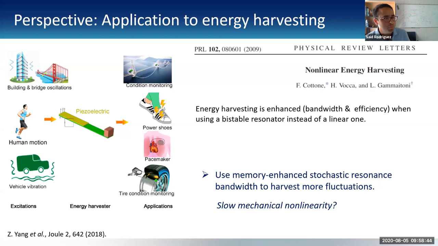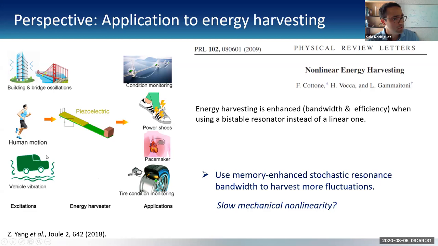If we think a little bit broader, where could one use this? I started my talk by telling you how nature has systems, or cases where nature turns fluctuations into an advantage. We saw the paddlefish and the light harvesting complexes, but we humans also do that. There is a whole class of devices that do energy harvesting, which is basically a cantilever with a piezoelectric material that transduces the mechanical motion into an electrical signal. This is a way to harvest energy from fluctuations, which are widespread around us.